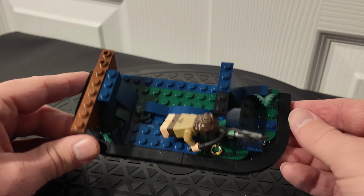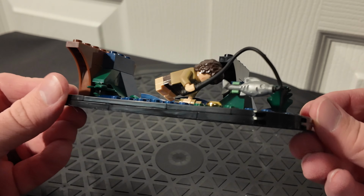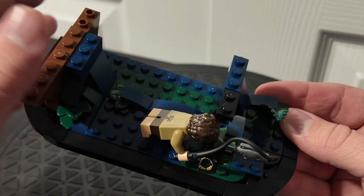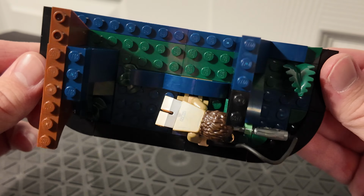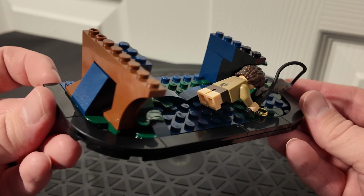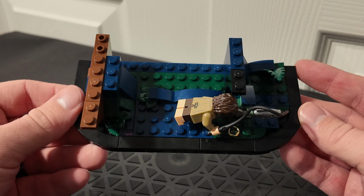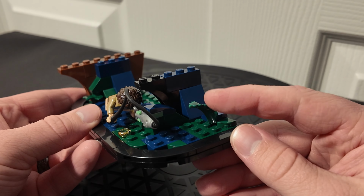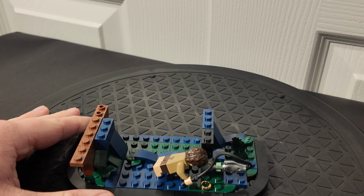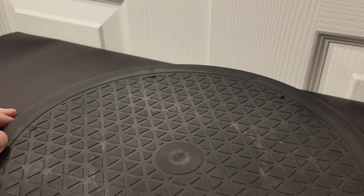Underwater here, we've got clips to hold in Deagol as he holds onto his fishing pole and gets dragged along by a fish. Underneath that fish is the one ring. That's right, this one ring is the only one you could ever possibly get, except in the extra pieces, you get 2 extra rings, so that's always a plus. Next to that, we have a fern piece. And if you know anything about my history with LEGO, you know I go absolutely feral for that fern piece. I would probably kick a small child out of my way if there were ferns and they were preventing me from getting the ferns. Long story short, just stay out of the way if there's ferns involved.